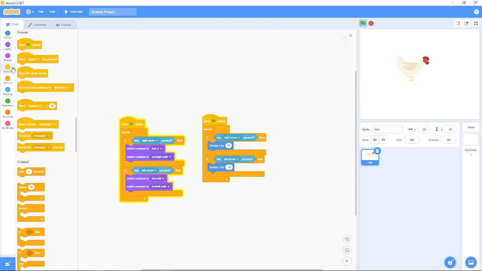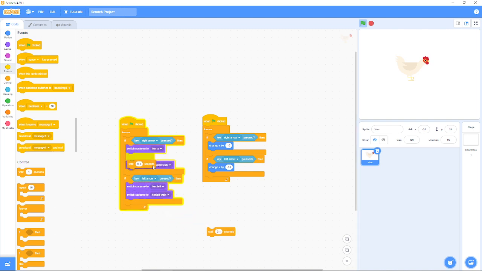Now we're going to put a wait 0.1 seconds on both of them. So we're done coding the hen now, and now we'll move on to making and coding the spike.